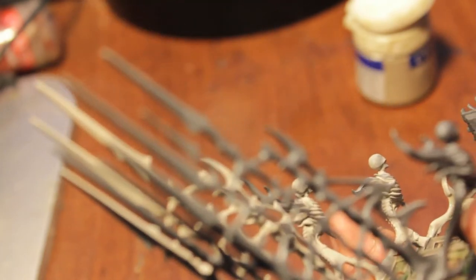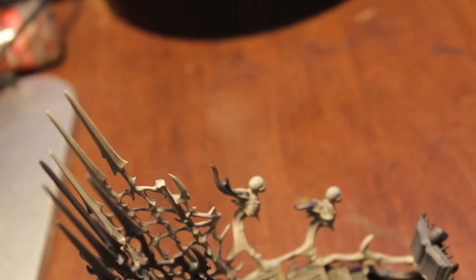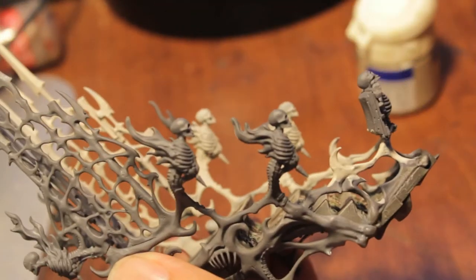Bummer, dude. Oh, that's too bad. Yeah, you know what? That's an easily fixable, solvable problem. Don't get mad. Let's fix it again. Don't get mad. Get painting. Yeah, bummer, look at that. Oh, looks so good. I have to not be so messy when I'm splattering paint all over the place.